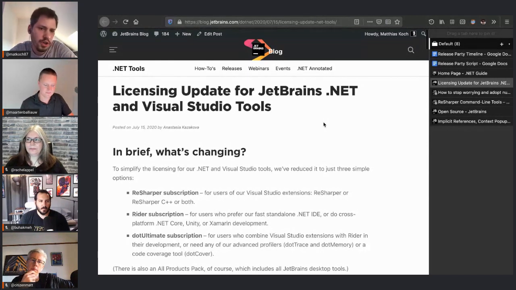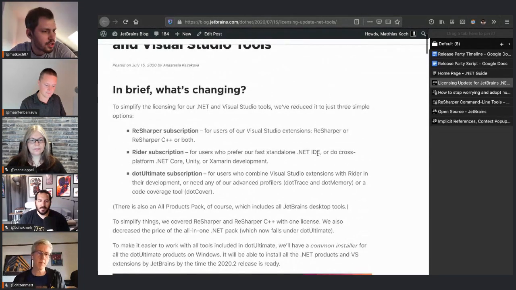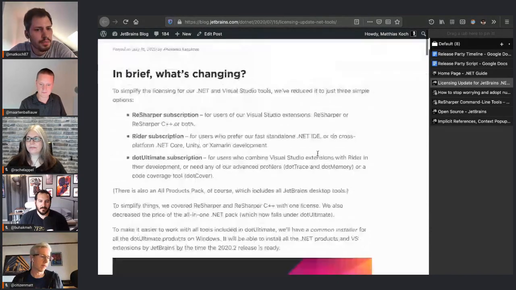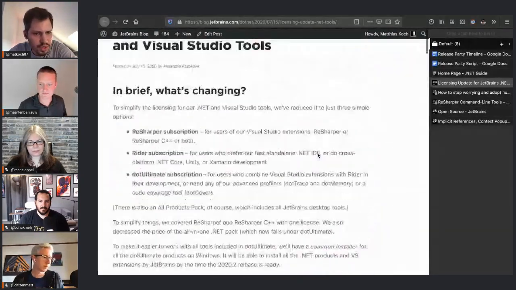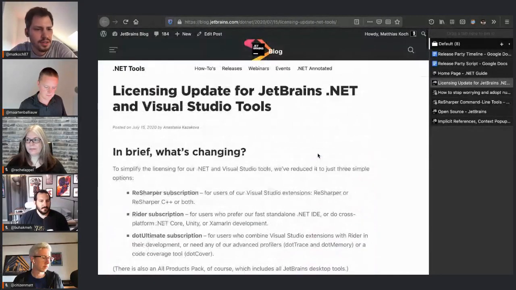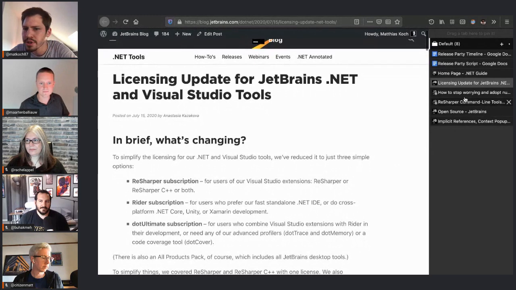Even if colleagues still prefer Visual Studio, you could still use ReSharper. There shouldn't be any issues with that. If you'd like to read more about the details, there's a blog post. And that's it for the licensing.